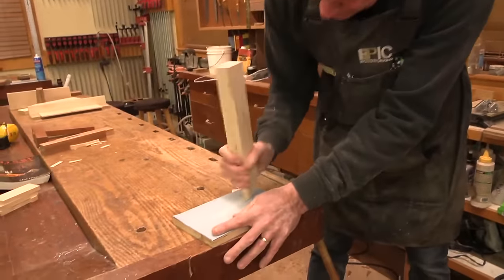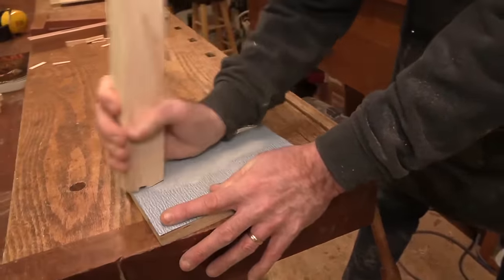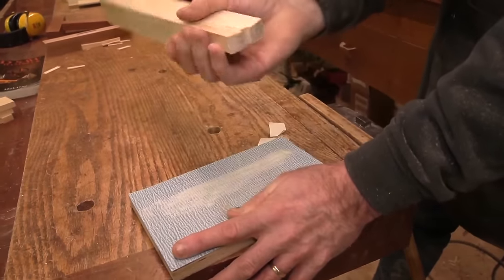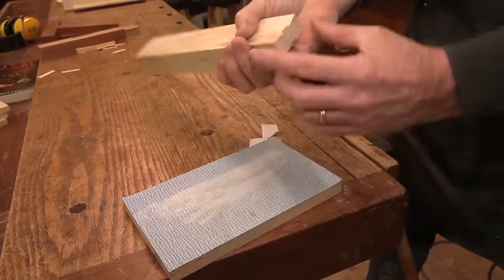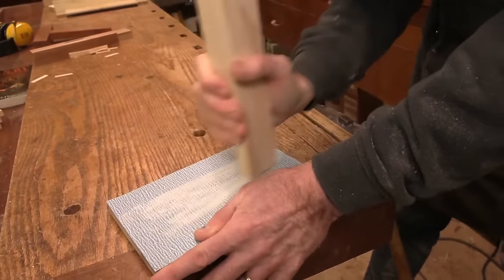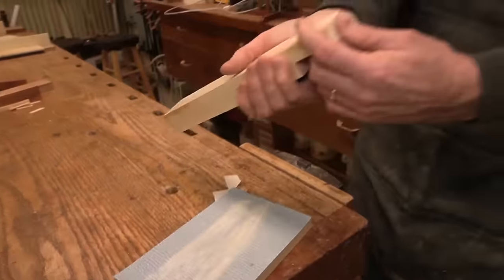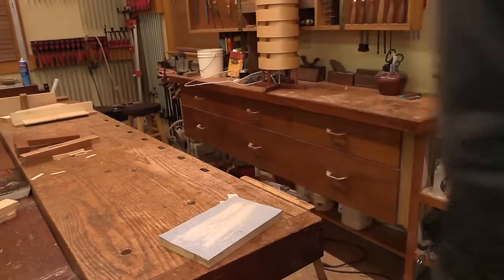really quick. Do you have a preferred source for your bandsaw blades, Tom? I get them from Suffolk Machinery. They're the Timberwolf blades, but if anybody else has a good source, please chime in. I know there's multiple places, but I just wanted to smooth that out a little bit.